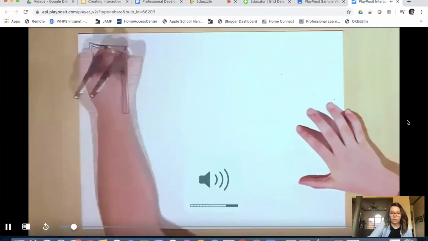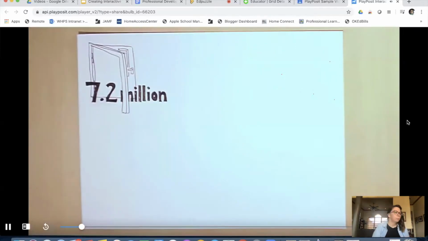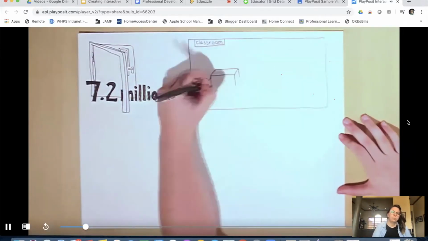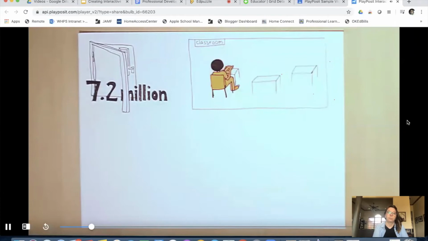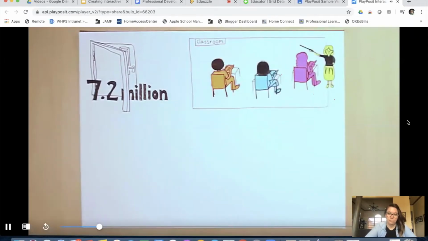Every day, 7.2 million students walk into classrooms throughout the United States. These classrooms generally look the same. 30 students sit in rows of desks, taking notes in their notebooks, while the teacher stands at a whiteboard teaching a lesson. Regardless of ability level, each student receives the exact same information at the exact same pace. As Ms. Jackson presents the same material, the students respond differently. Tommy gets it, while Allison is bored, and Maria is lost.